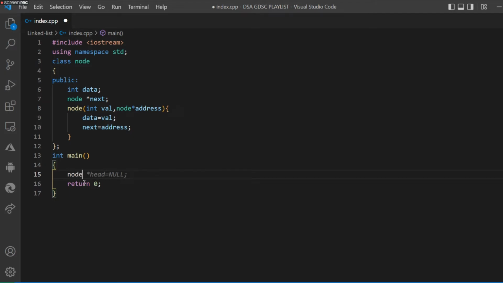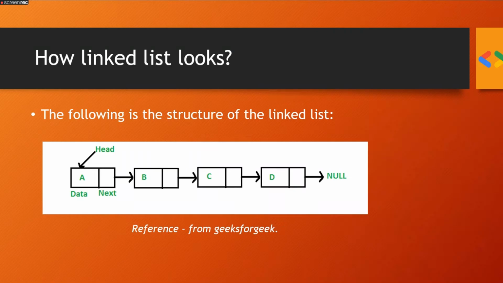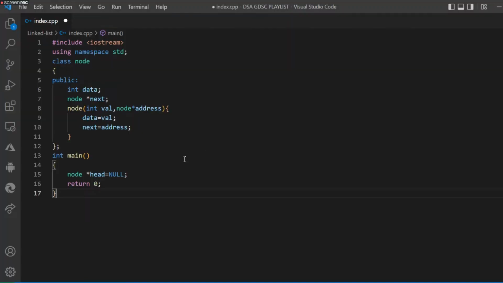So initially we will first declare the head pointer, because we know that the head pointer is very necessary when it comes to the linked list, because that is the only pointer which will help us traverse the complete linked list. And we will see how. So I created the head pointer. Now let's take a look at how to declare memory dynamically. Let me give you an example with this. I will say dynamic memory allocation.